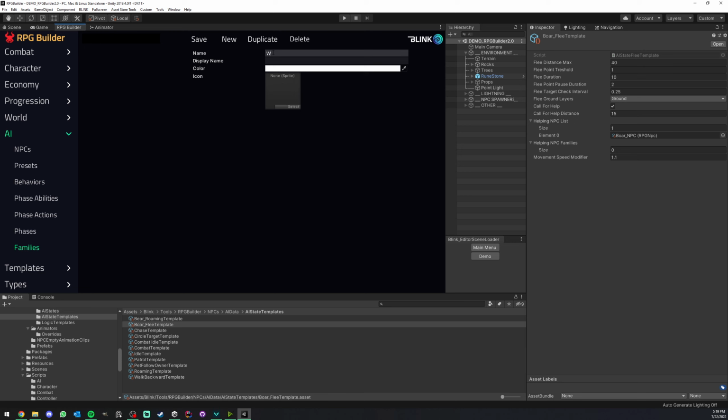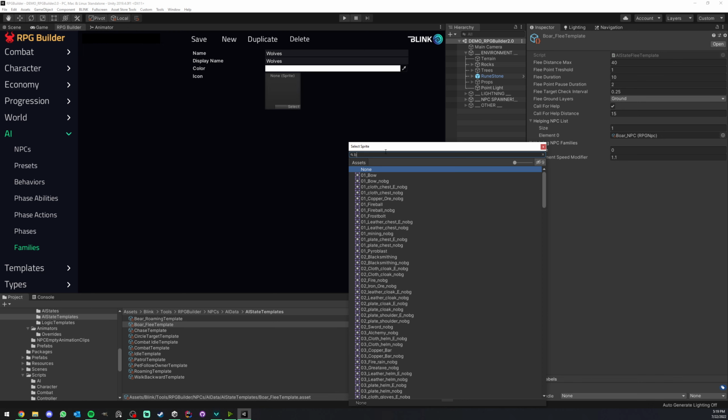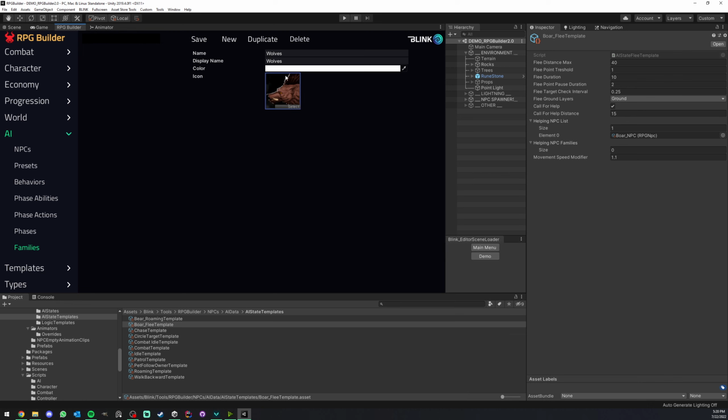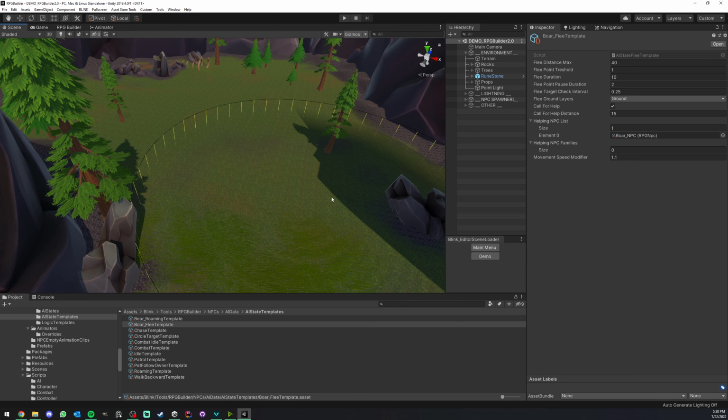And for example, you could create something called wolves, and here, or maybe I'm not going to bother, I don't have a wolf icon here, but I'm just going to call this, I mean, it doesn't really match now, but you get the idea. You could basically create an NPC family called boars, and you could have maybe 15 different boar NPCs in your NPC list here, and they could all have the boar family. So yeah, that's the way it works. And in this case, this boar that was fleeing could call for its family. Instead of you having to manually add 15 boar NPCs here, you can just add the boar family and that's it.